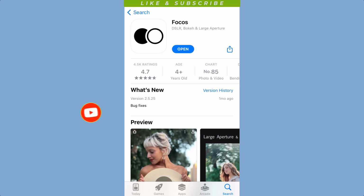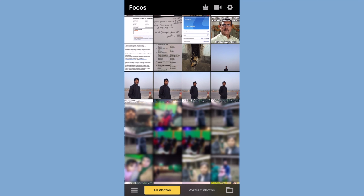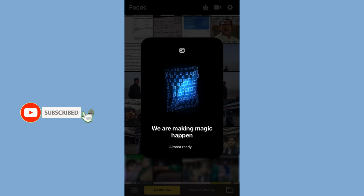Once you have downloaded and installed the Focus app, open it on your iPhone 7. Then select your desired photo. Let the magic happen.